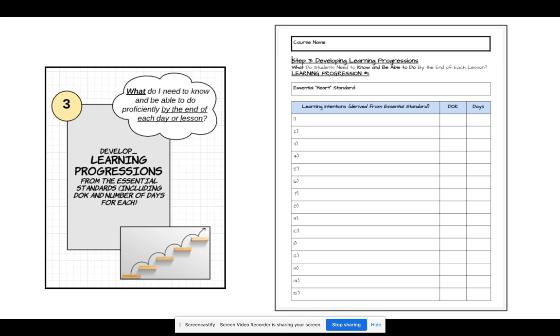And the way that we're going to go about doing that really is taking this form, or something like it that you want to create, that puts the standard on there. And then there's a place for 15. What I've found happening is typically people don't have more than 5. So if I'm going to get them from the beginning of this standard to full fruition of my essential standard, that's going to take 5 separate learning intentions, and it's going to take a total of 10 days. And I'm going to walk them from DOK1 to DOK3 based upon what I'm thinking, and then you move on to the next one.